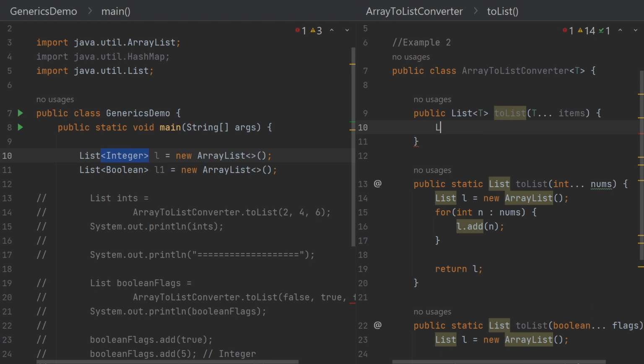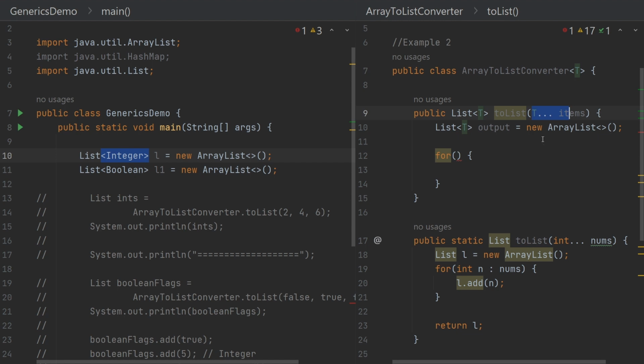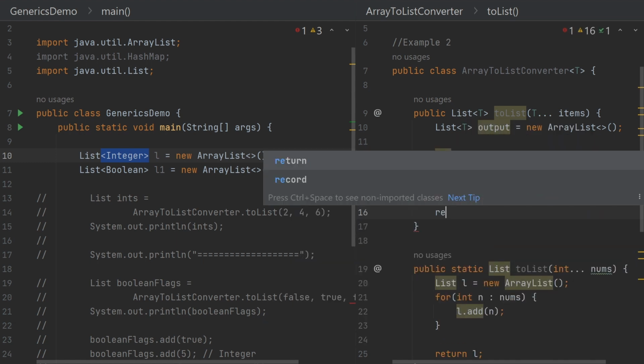Let's write the body as well. So we create a generic list of T, output. Then we iterate over this variable argument, items. Because this is going to be of type T, each item will be of type T. And we can add this item to the list and then we can return the list.